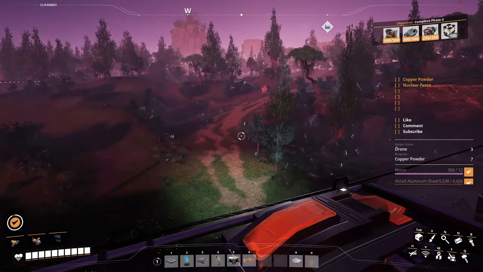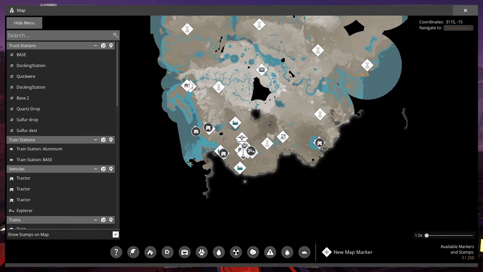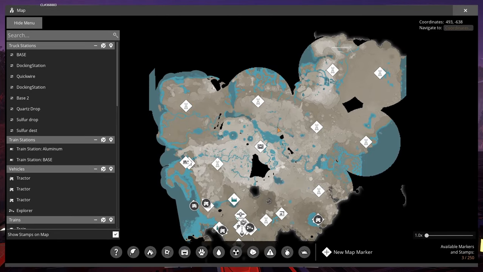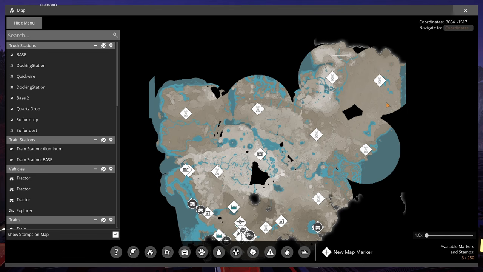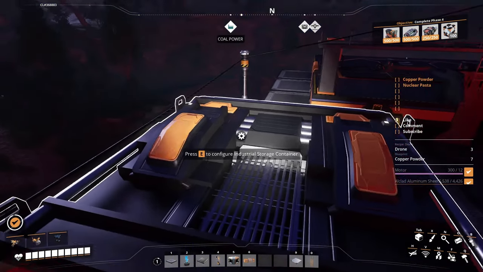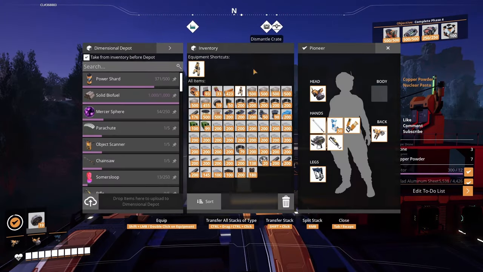Okay, let's move. Dismantle crate, because guess what? It's in the way. I'm gonna pass through here and make my way in there. And then we're gonna start from that place, then go into the desert, come in here, and then get back home. Let's hope we're gonna have our nuclear pasta, okay?